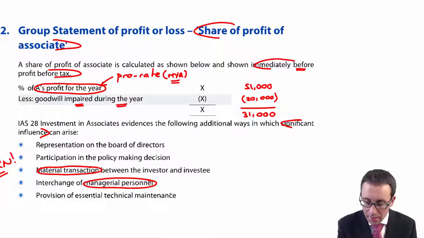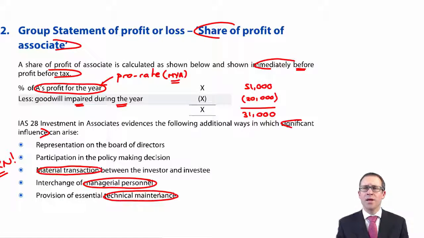And also, maybe you've helped them out with technical maintenance, whatever that technical maintenance may be. It could be helping repair planes and providing maintenance to a plane manufacturing company. It could be maintenance in terms of the IT systems, anything to do with technical maintenance or improving or keeping things going as they currently operate. Again, the reason why you are there is because you have had influence over that entity to be able to help them with the technical issues that they have. Okay, by addressing those technical issues, you have influence, don't you?